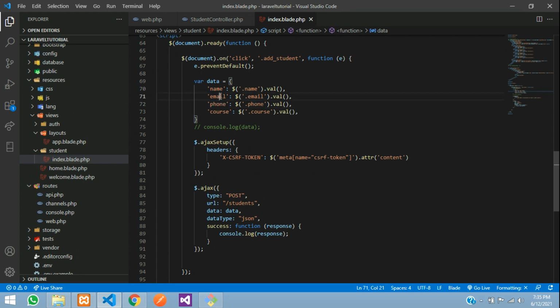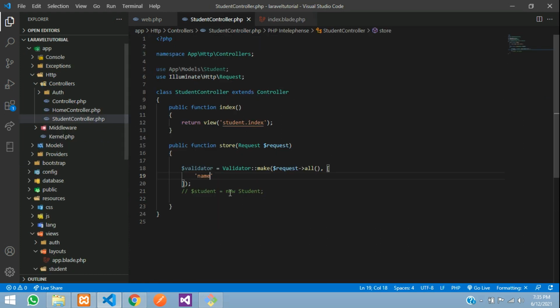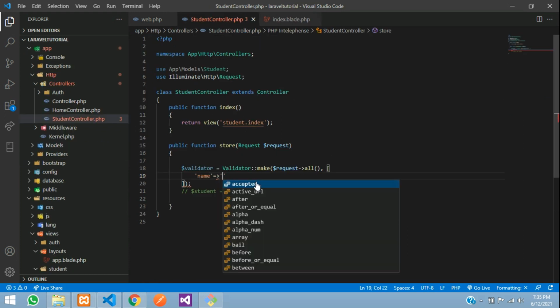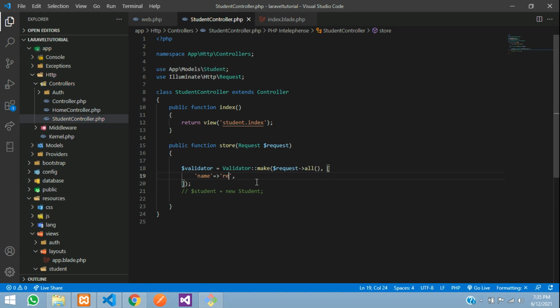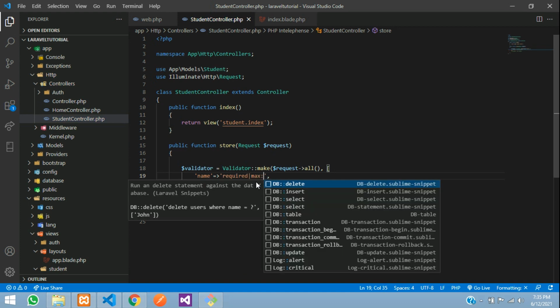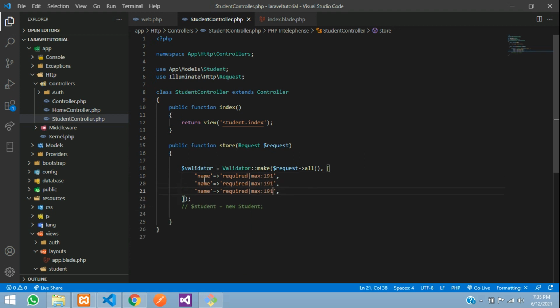This input fields names, you have to just call that. Single quote where you have to make sure it is required, and maximum number 191 I want to give. So same with all the fields, which is email, and for email validation just add this email, and then guys this will be your phone and course.